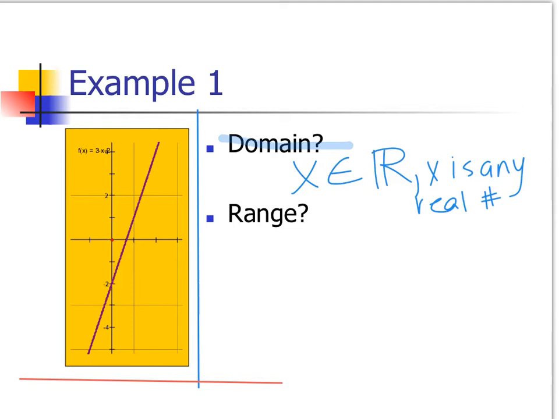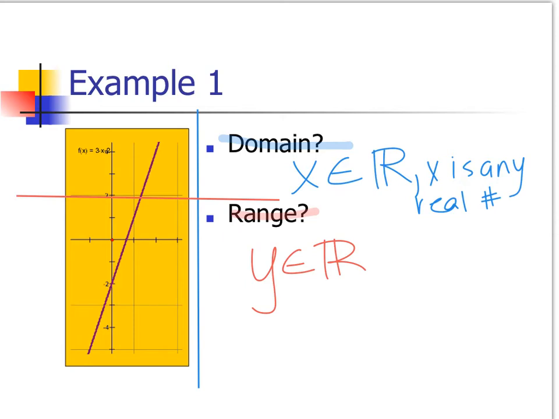Similarly, I'm going to look at the y value. So coming from the bottom, I know that if this particular line goes in both directions, that somewhere down here there'll definitely still be a y value. So y can be any negative number, and coming up here, y can be 0, because here I am on the line, and if I keep going, y goes off to infinity at the top too. So I can write that as y belongs to real numbers, or y is any real number.